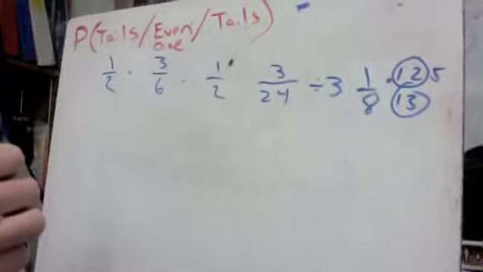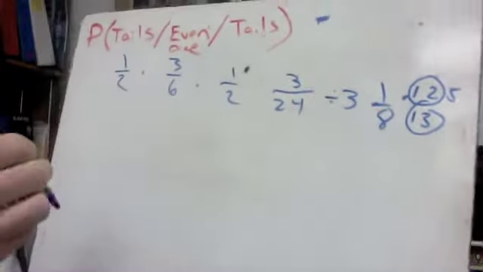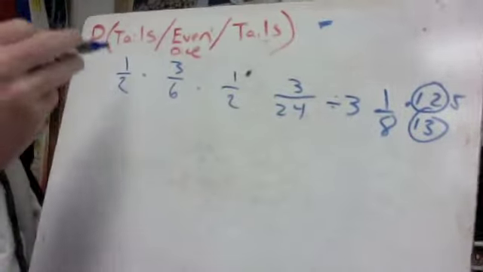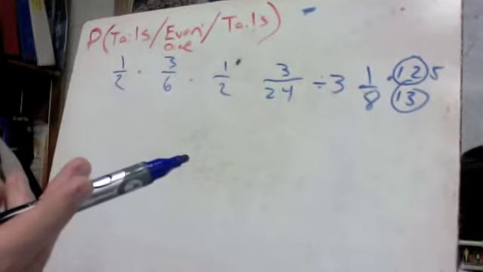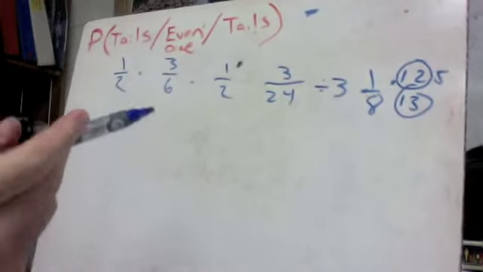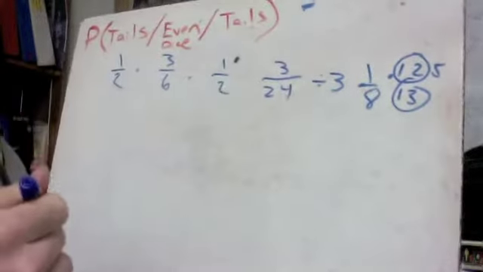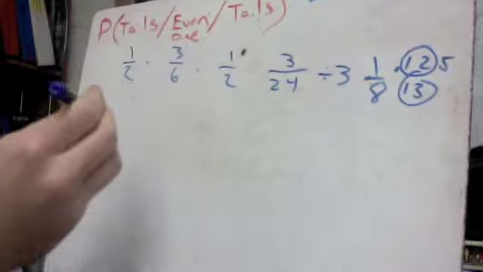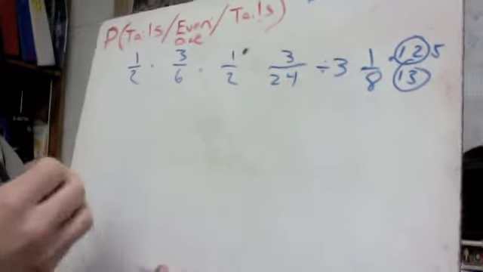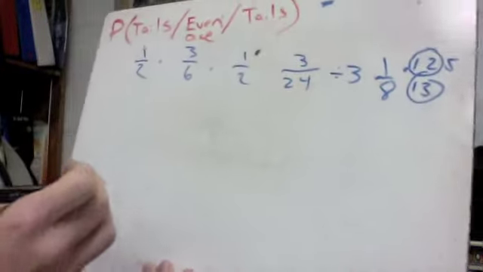Okay. Now with the tree diagram, here's what we're going to do. We're going to draw a set of branches for each one of these, and at the end we're going to count up all the possible outcomes that we could have and see which ones get us this. Okay, so we're going to start off with tails and heads for a coin. Okay, and give yourself plenty of room when you make one of these.